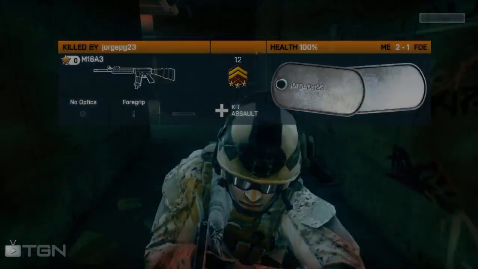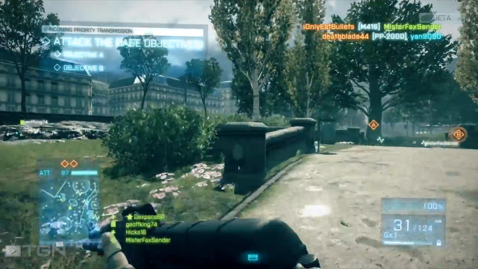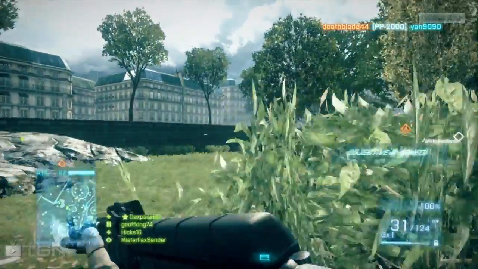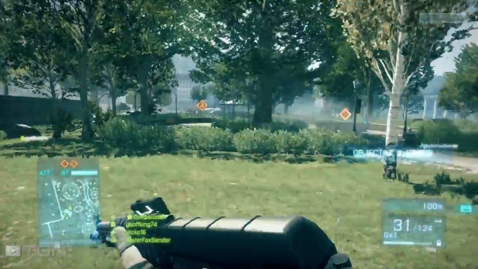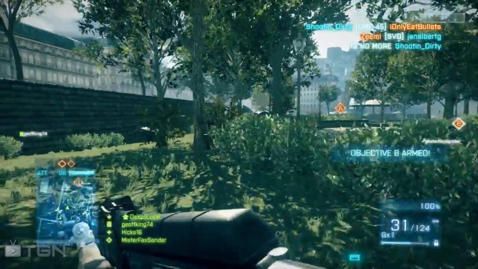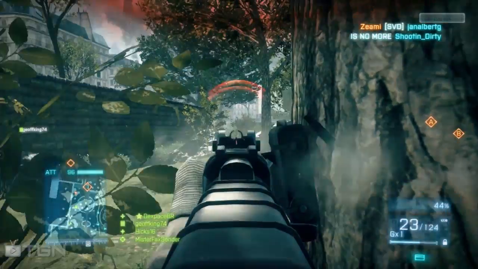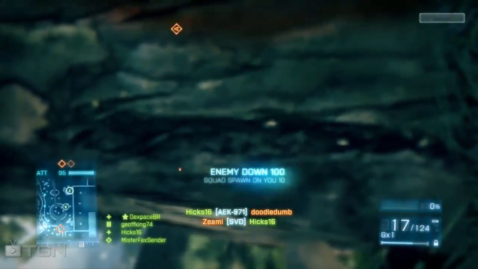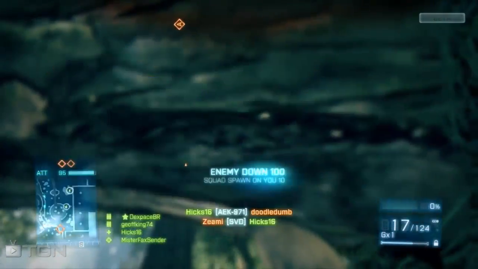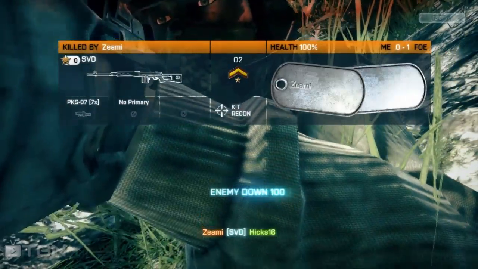I understand that they probably did this for stability on their server side, so they can work on the server stuff as a separate entity from the game, which is a great idea. But for the timing, I'd much rather use a server browser inside the game that's instant joining, instead of having to load the game constantly. So I think those are all the cons that I personally have.